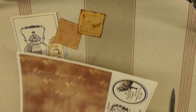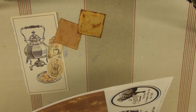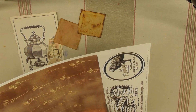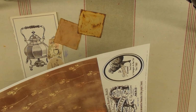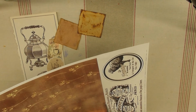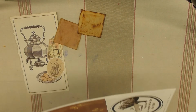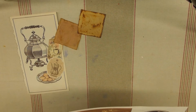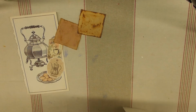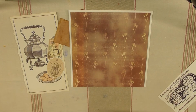So for the page, I definitely think the prompt doesn't need to be physically what's in your cup, tea, coffee, that sort of thing. But it could be the feeling of a coffee date or the comfort of a hot drink. But if you wanted to modernize it, it could absolutely be what's in your glass or a cocktail recipe. Something like that can be fun if you're doing it for a younger audience or someone who's not so into vintage. But I'm using this background page today because I like the color variations on it.